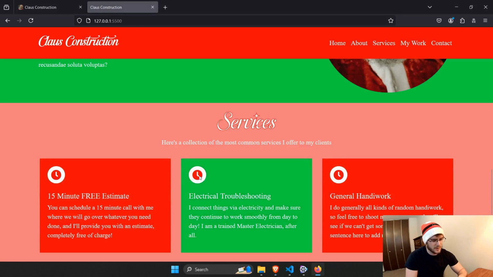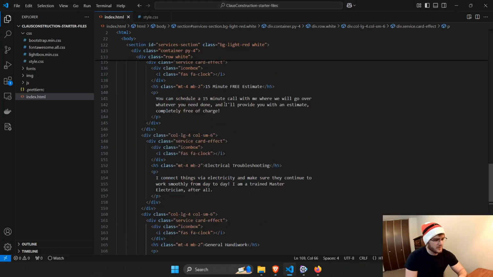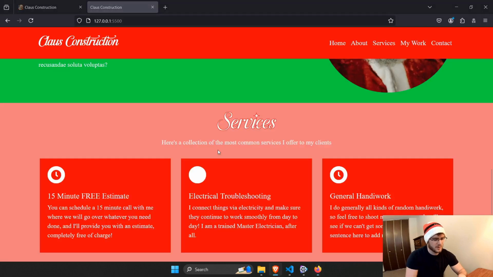Good, but we had to modify these icons. So for the electrical one, we want lightning, that one. No, it does not.